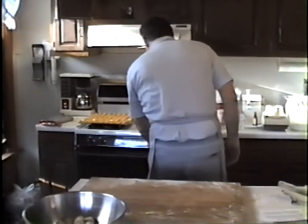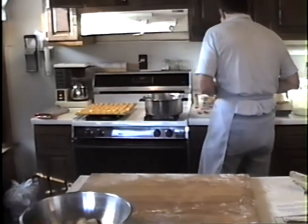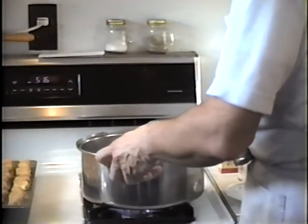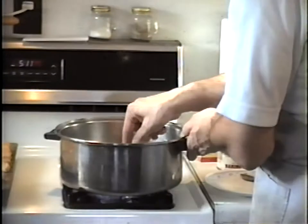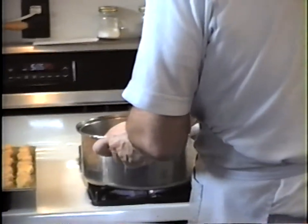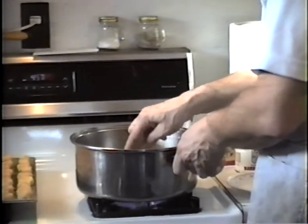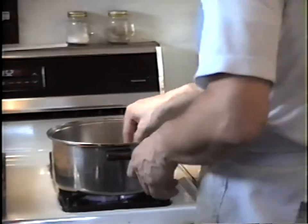We're going to turn the heat on under our sugar mixture. I've got it on high. See if I can get the sugar to dissolve. Now, this time I did not have the mixture on low. I just waited until 5 minutes before the cookies were done. This is our second batch that we were making. And we throw the heat to it.